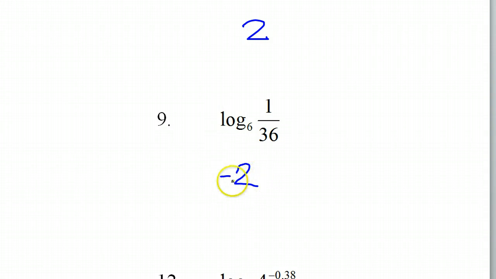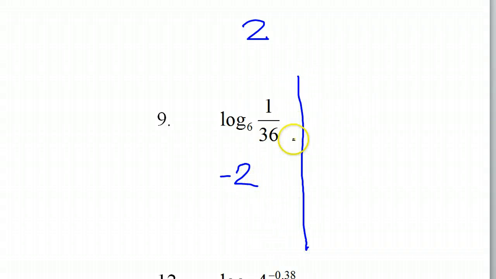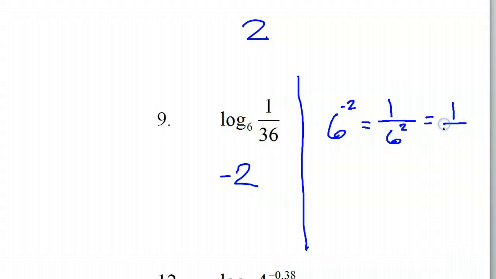Okay, and I'll show you why. So here's why it works. I mean, that's the answer. But the reason why it works is, we were asking ourselves 6 to the what power? If we do 6 to the -2 power, remember what a negative power does? It drops you down to the denominator. So this would be 1 over 6 squared, which would be 1 over 36. So that's why when you have a fraction, it's probably going to be a negative power, because that's what drops you down to the bottom. Alright, but we don't need all of this.